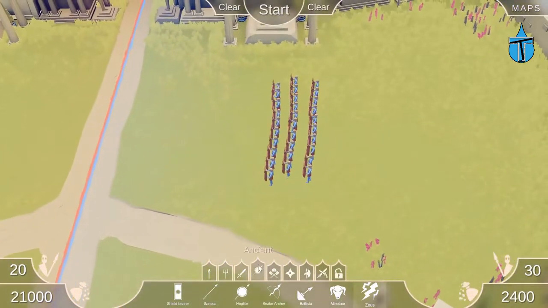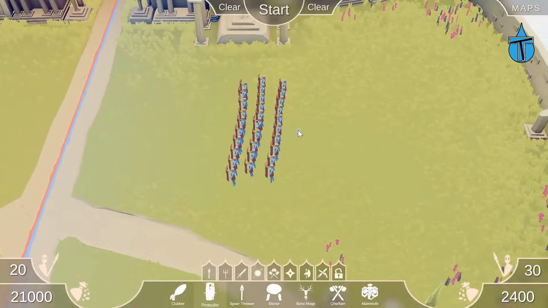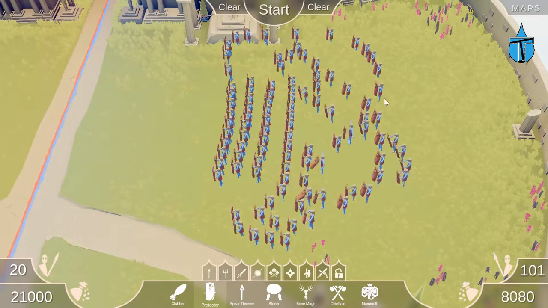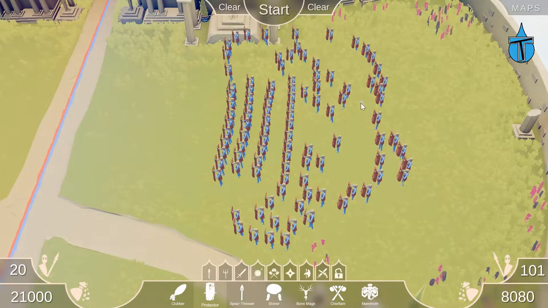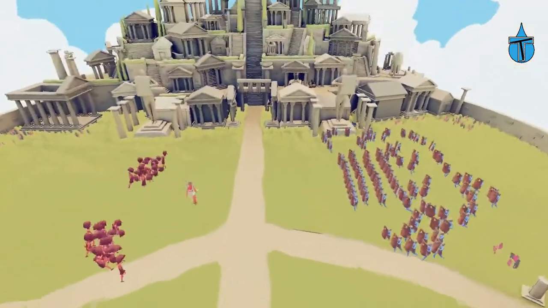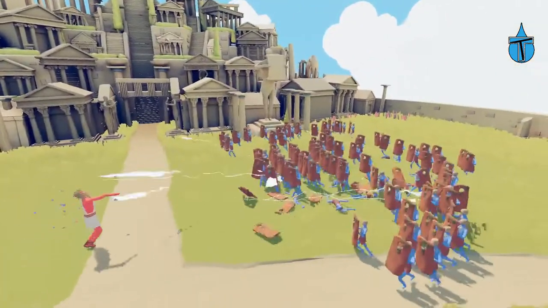Alright, so while I'm doing my outro, we're going to whack in some more. Let's just dot them around. I know it's going to lag like crazy. But let's do 100 versus Zeus. Let's go. Let's see how it turns out. Because this is just awesome.